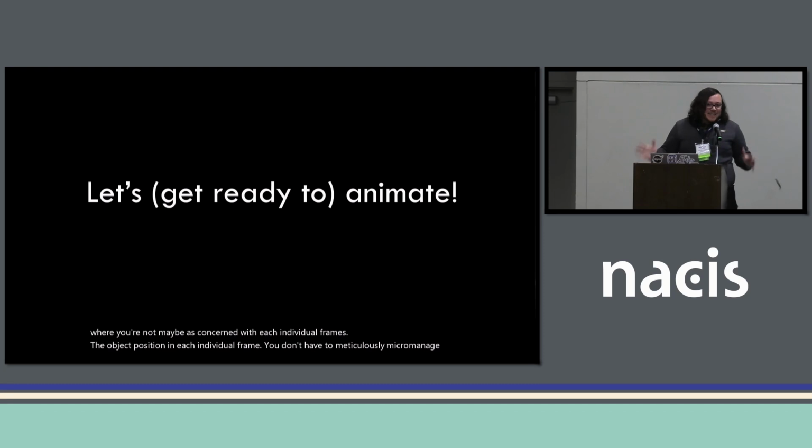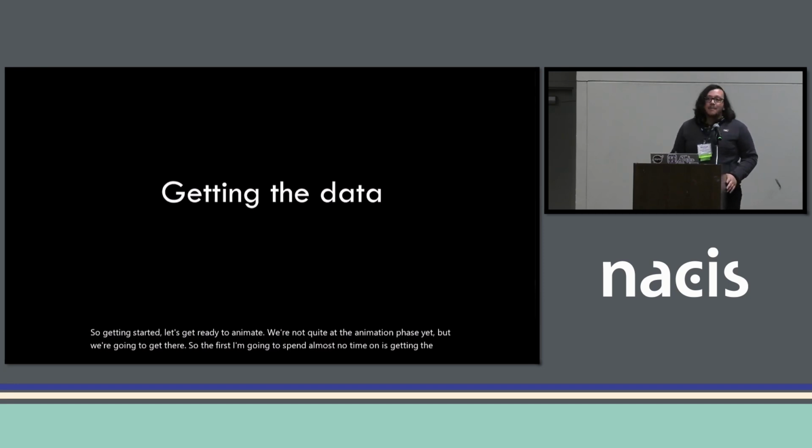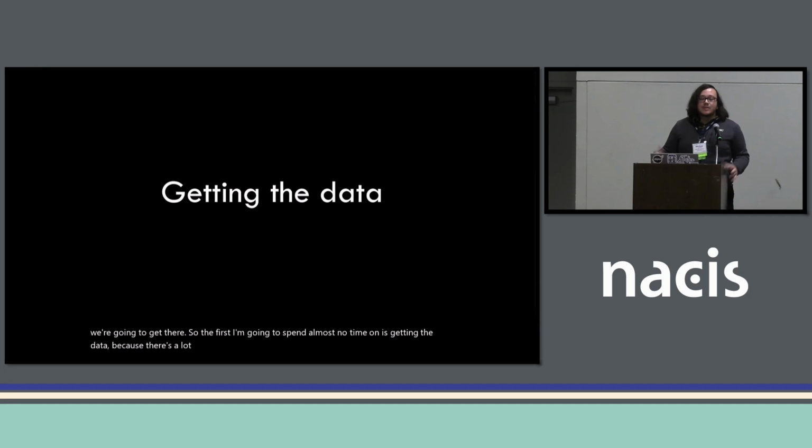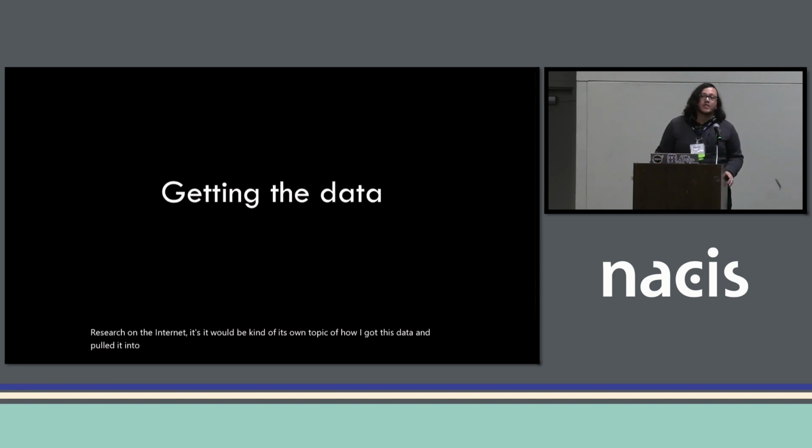So getting started, let's get ready to animate. We're not quite at the animation phase yet, but we're going to get there. So the first thing that I'm going to spend almost no time on is getting the data, because there's a lot of research on the internet, and it would be kind of its own topic of how I got this data and pulled it into ArcGIS Pro, which is kind of where I started.